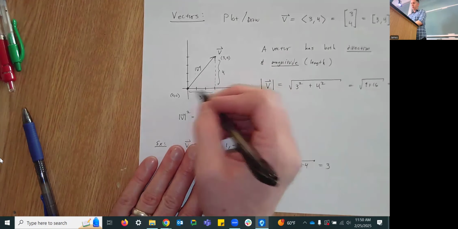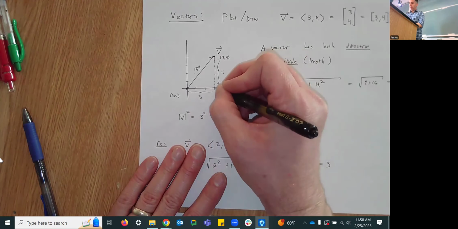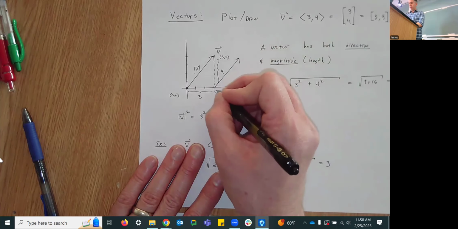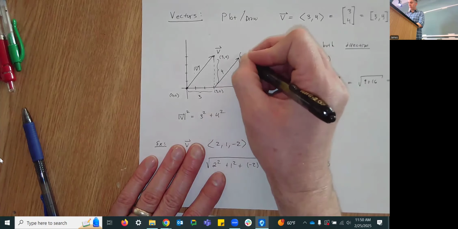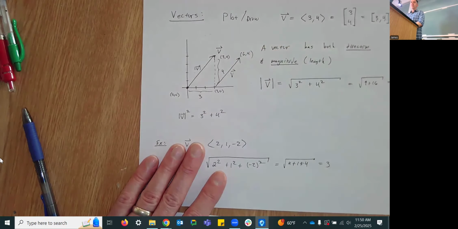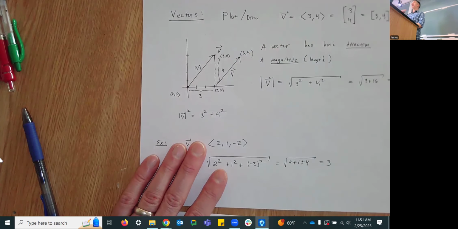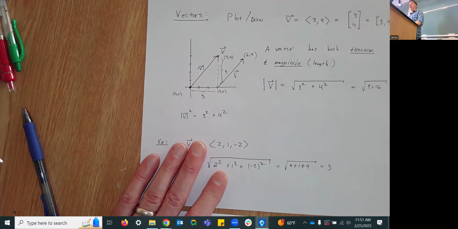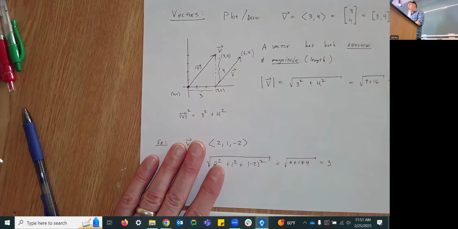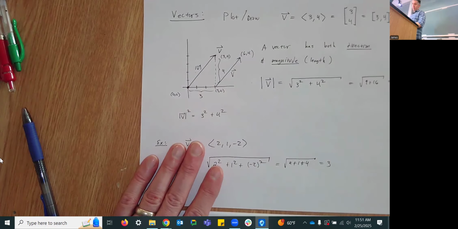So if you drew this vector that I started with here, 3, 4, if you drew it from here instead, that vector there that starts at the point 3, 0 and ends at the point 6, 4, that would also be the vector. It's not any different. It's got the same direction and the same length. So for all intents and purposes, it's the same vector. We've just drawn it in a different location. All right, now I'll stop talking.